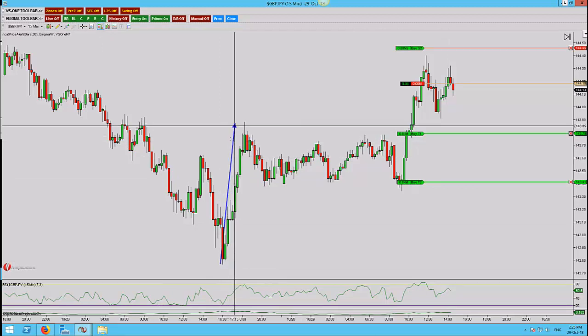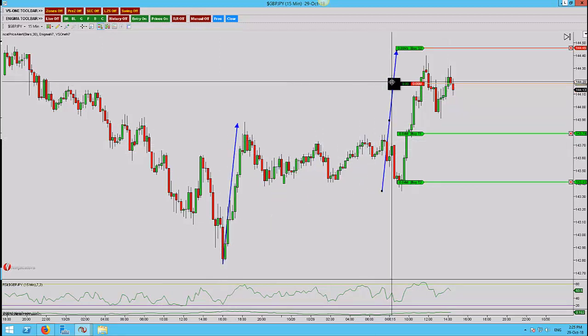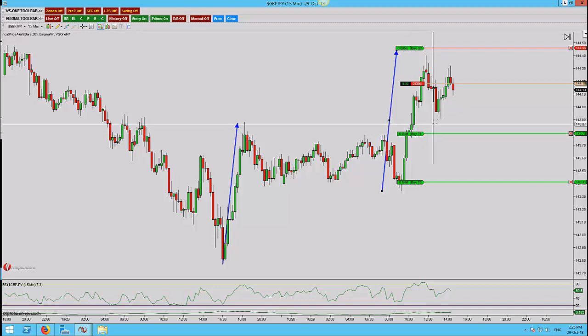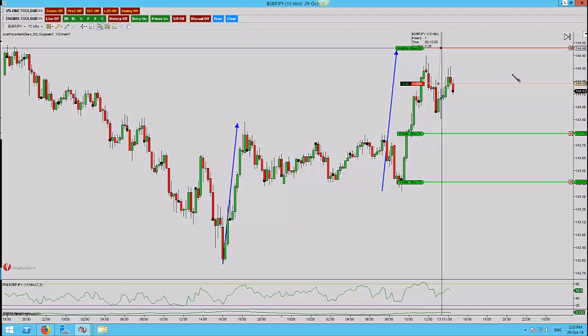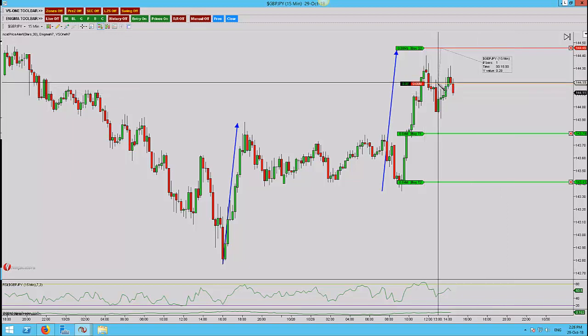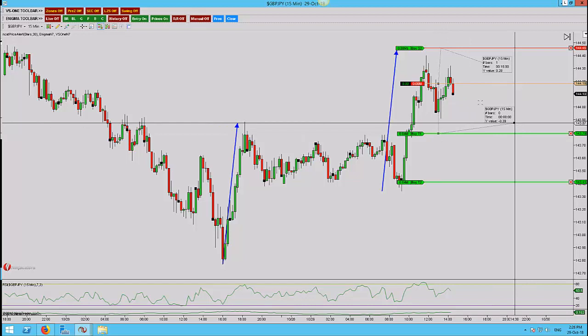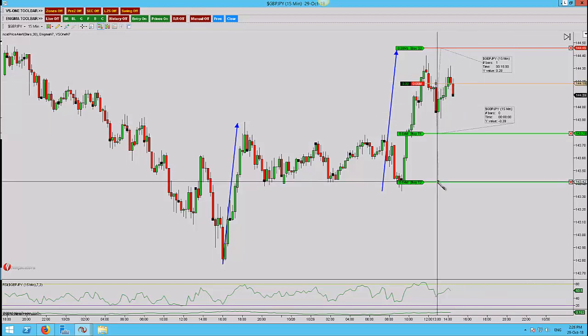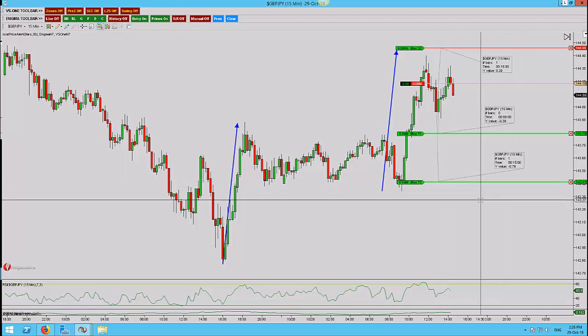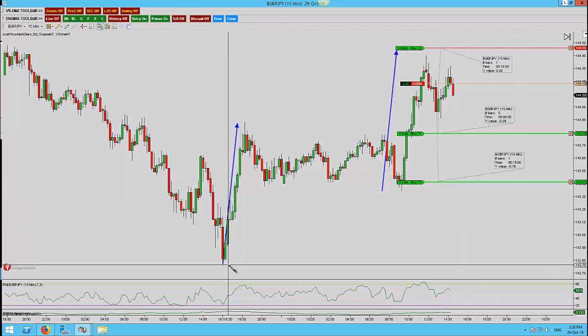and just redraw this out. My bias actually is that we are going to go higher on the pound yen, but hopefully in the short term we're going to come lower. So 28 pips of risk for 39 to target ones, and hopefully if we can get down there as well, 76 for target twos.